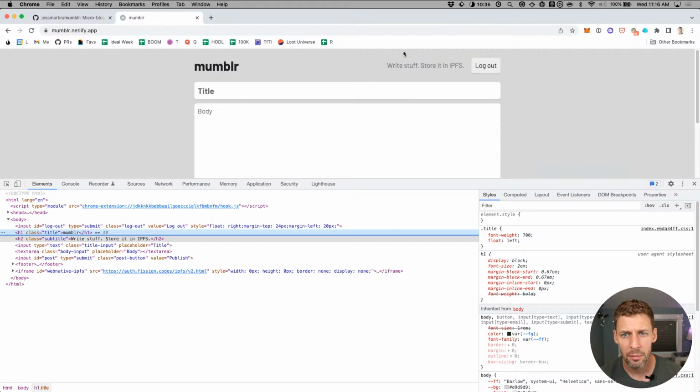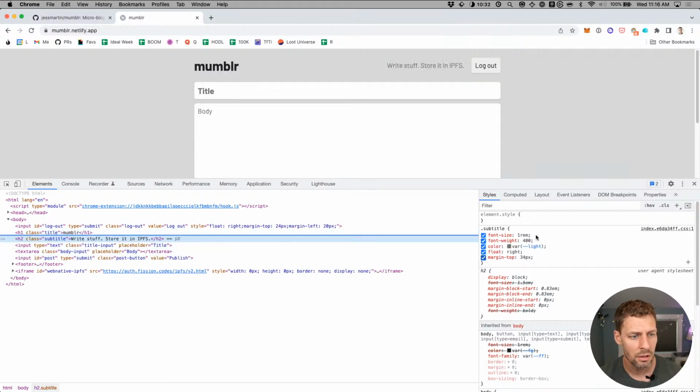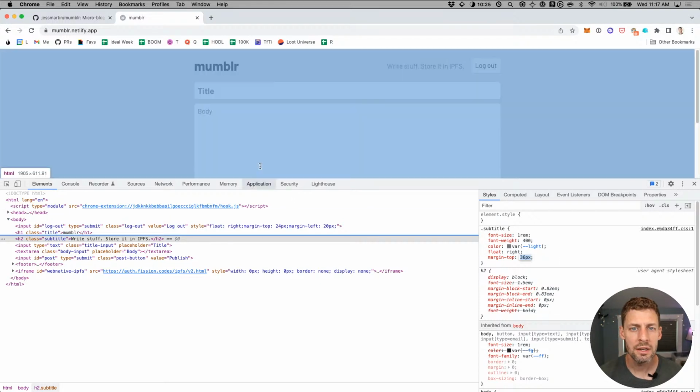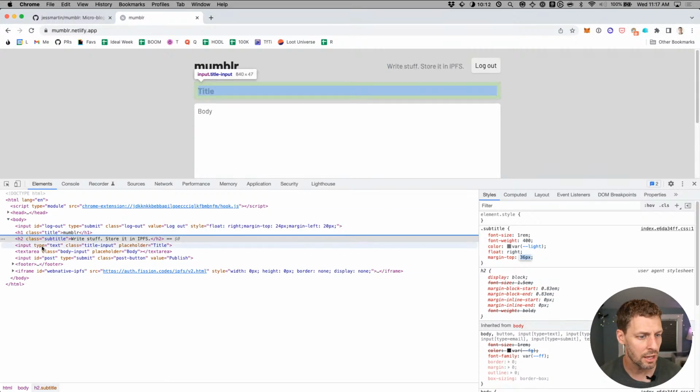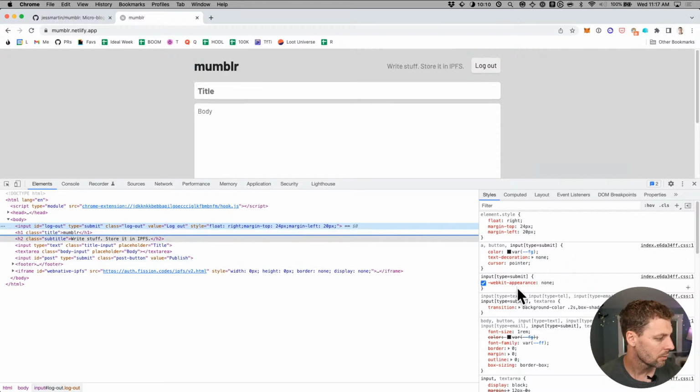I think the H1's about middle already. I think I want to bring that down a little more. What I did when I lined this up is I was looking at the bottom of Mumblr as a line that went straight across and lining the text up on that. I technically could do the same thing for the log out button, but I definitely want the log out text and the subtitle text to be in the same spot. So let's do that. You can imagine a line underlining this text. You would want that underline to pass through the log out as well. That looks pretty good. Not too bad.